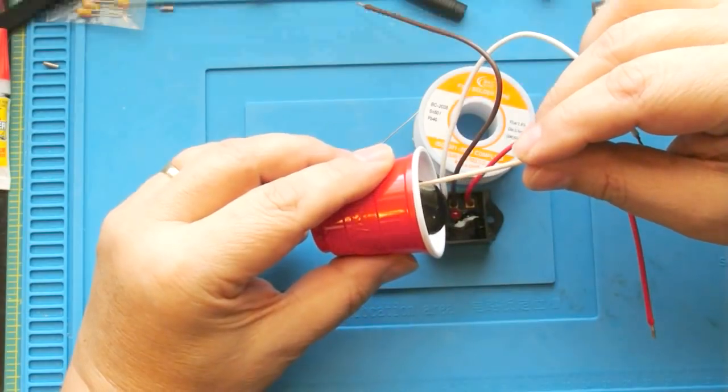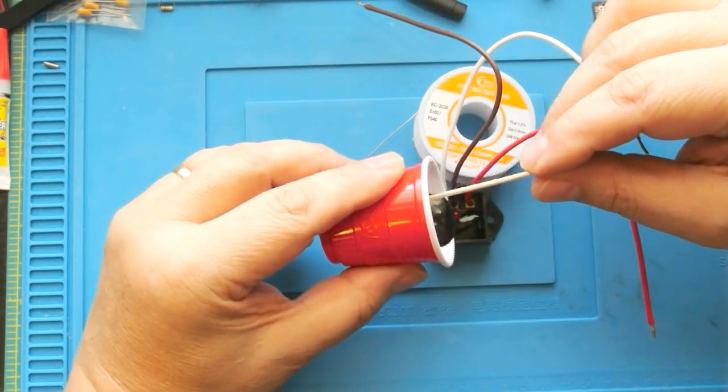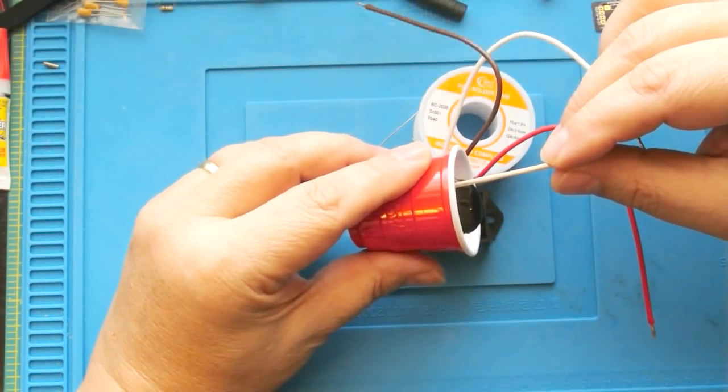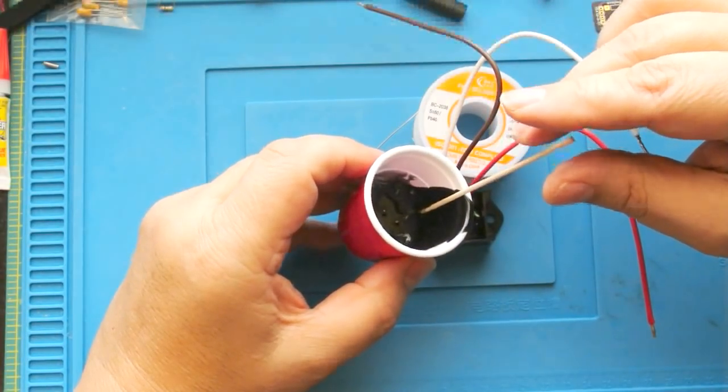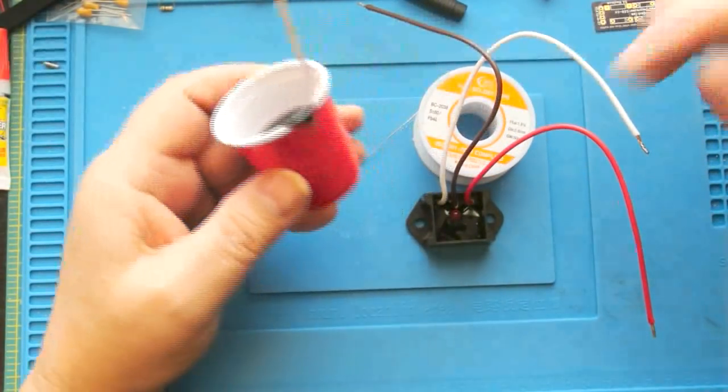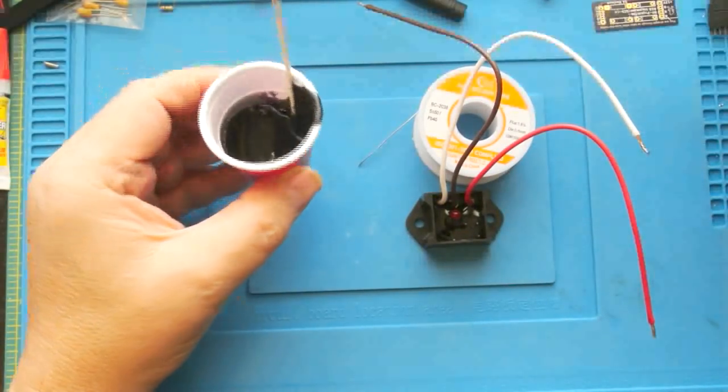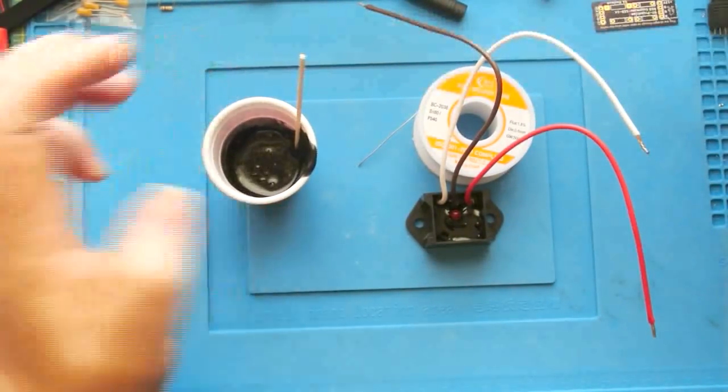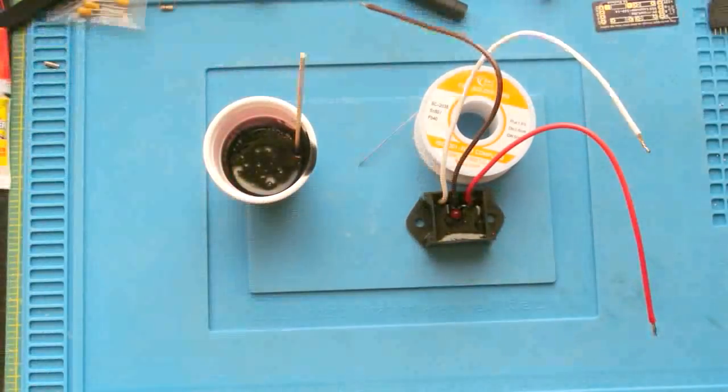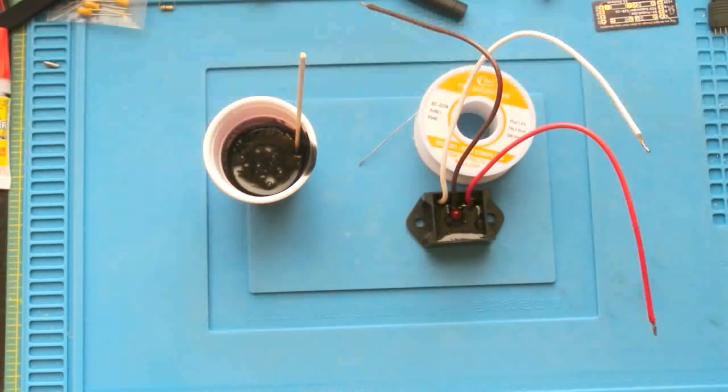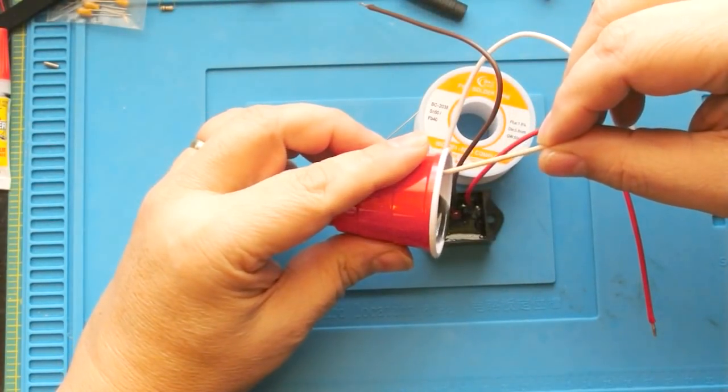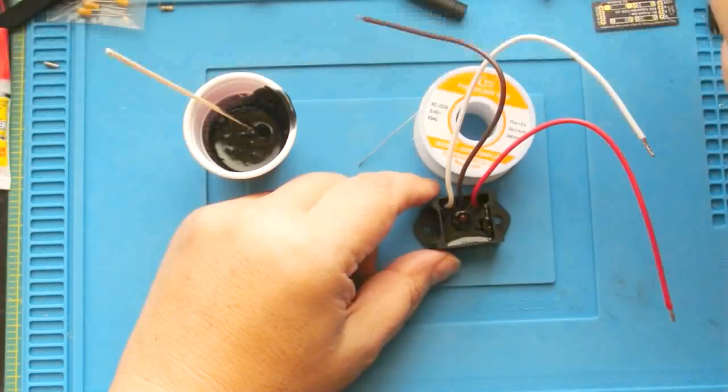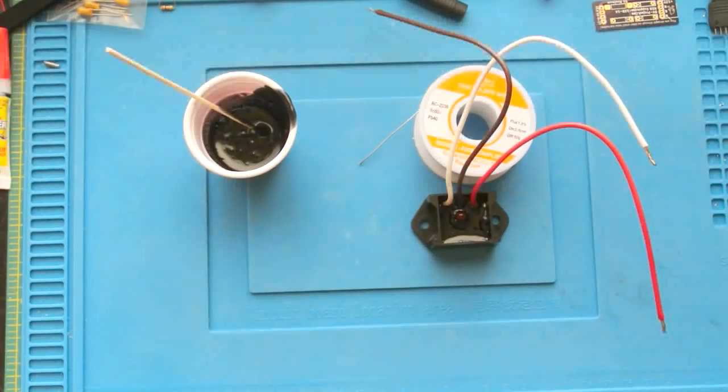Now if you have any holes in the bottom of this case, the stuff will go right through it so it will make a mess. This box is actually designed for potting. This does take basically 24 hours to cure, so you don't have to be in a real rush. There we go, so we're going to let this set.